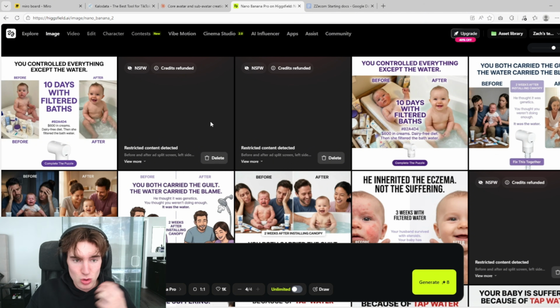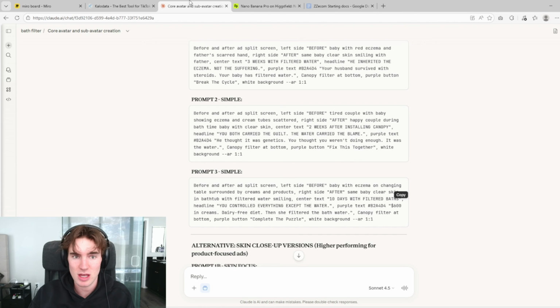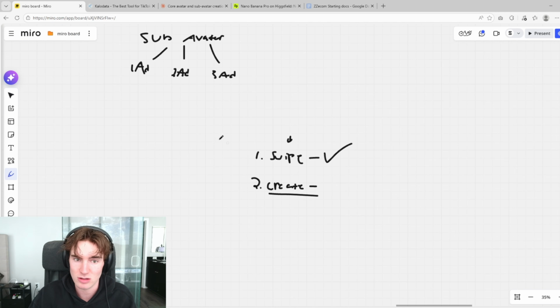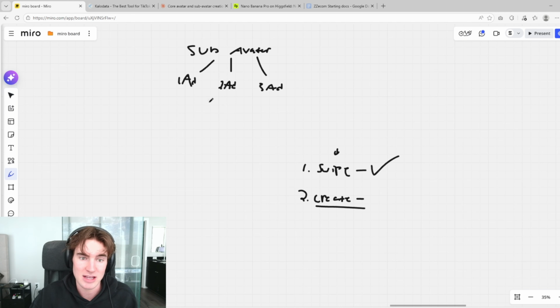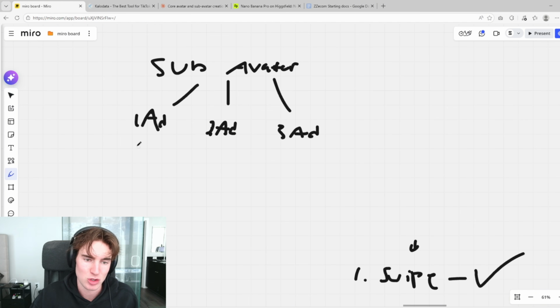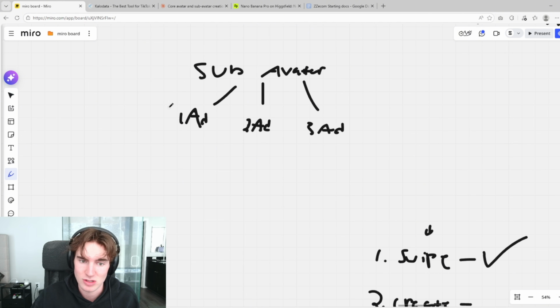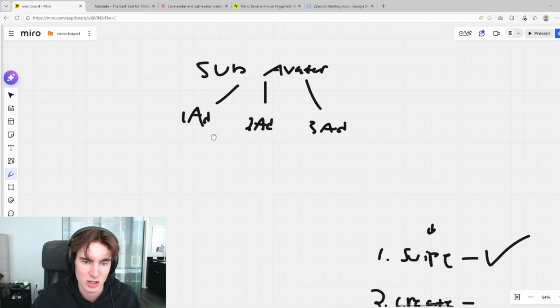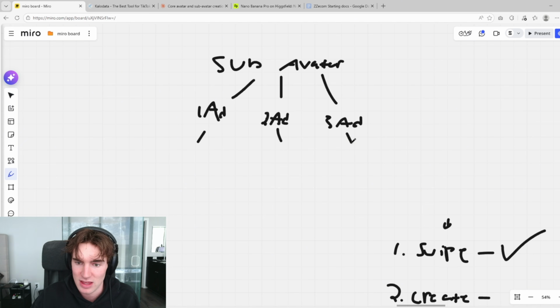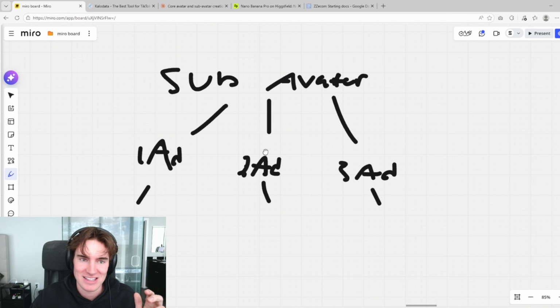So you can keep on doing this. You guys can keep on creating more angles. You don't have to just stop at 3. I just like to test with 3. So basically, I would choose just the best ad out of each angle, and then launch them inside of this sub avatar. Obviously, you can start expanding and test even more angles on that sub avatar. But the whole goal that we're trying to do is find a winning angle off of this, and then just start iterating and really going all in on that angle. The whole point of this is just to teach you guys exactly how we're finding winning angles super fast, and this is exactly how I do it.